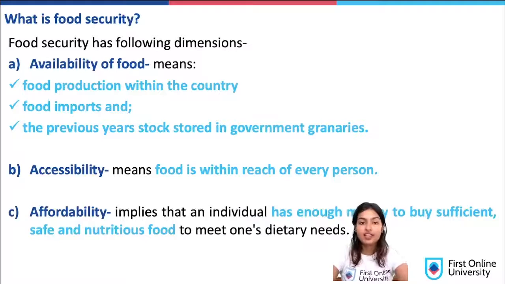And then we have the third A, that is affordability. What exactly is affordability? It is the cost component of food security, which implies that whatever food is available and accessible should ultimately be affordable. That is, you have to have enough money to buy the kind of food product you want to consume. For a very basic and decent living, in order to survive, you need to have that kind of affordability where you can buy the basic food and have it for your consumption. So these are the basic 3 A's that are categorized under food security.